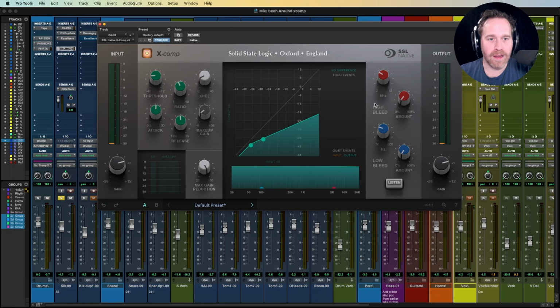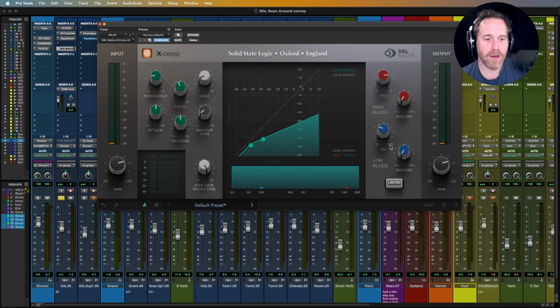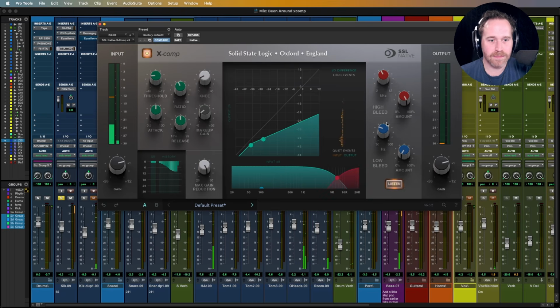Now on the right, this is where you can get a lot of really useful tone shaping with your dynamics with this compressor. Instead of running parallel compression, it gives you two bleed functions, a high frequency and a low frequency bleed. Both are selectable. On the high band, from 2 kilohertz all the way up to 12K, and then from 0% bleed all the way up to 100% bleed. And then on your low end, 30 hertz all the way up to 300 hertz. And then a listen function. If I put this on my kick drum, it lets you listen to what you are bleeding through.